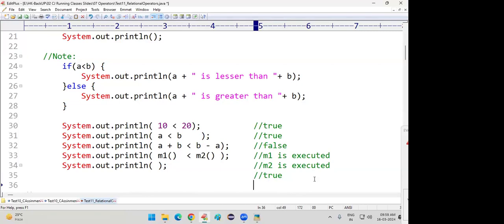When you call M1, M1 logic is executed. When you call M2, M2 logic is executed. From M1 I am printing a message, M1 executed. From M2, M2 is executed. The returned value 10 is substituted, returned value 20 is substituted. Output is true.